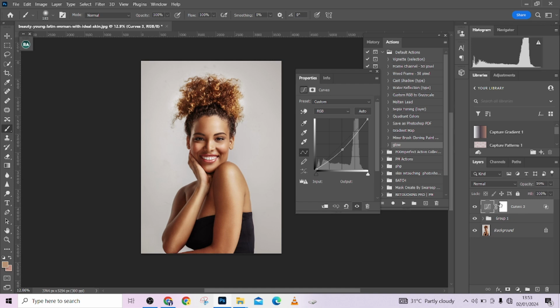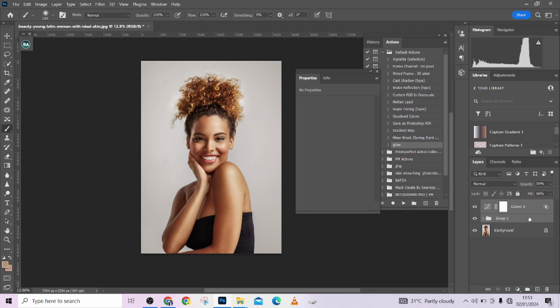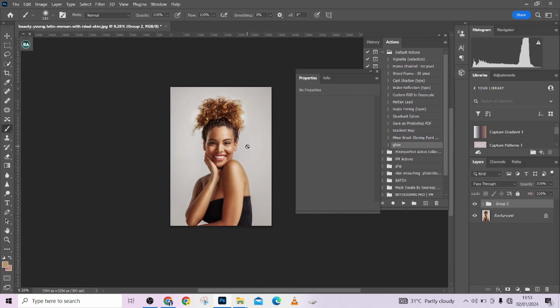You can group the two of them together inside a particular group. So we can see the two of them working together. So this is before, this is after, before, after. Amazing skin glow. Now, for the bonus. Now you're going to notice that it's not going to produce the same result. So let me just take a snapshot of this.